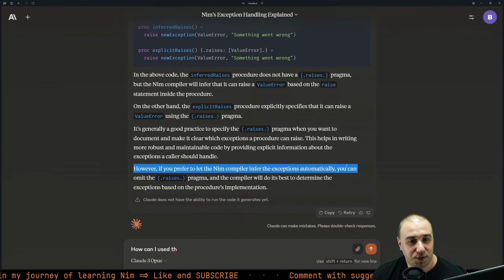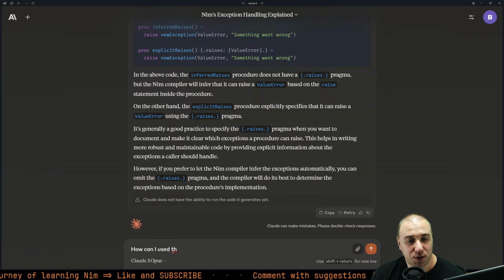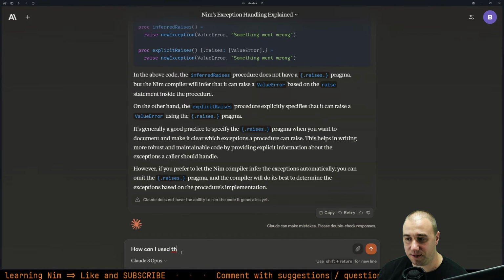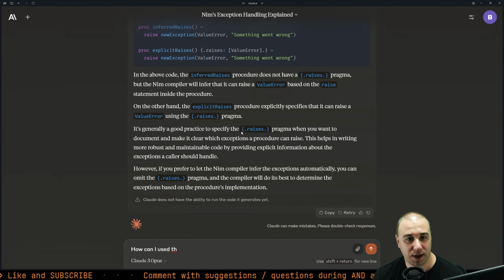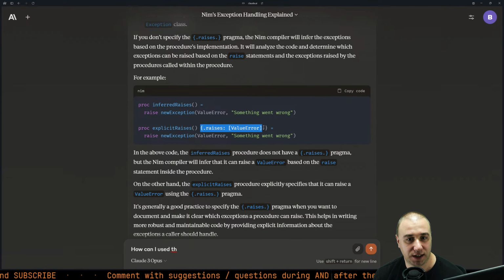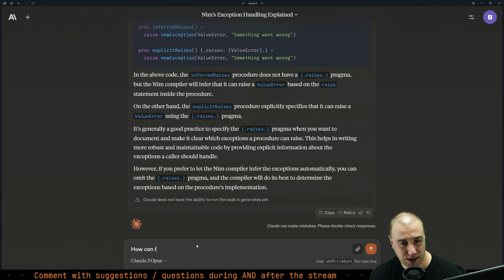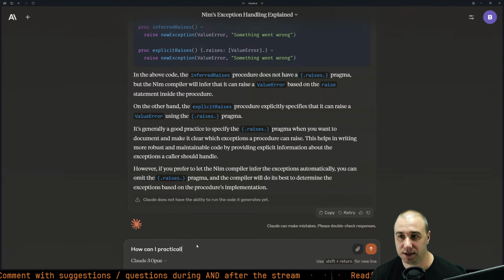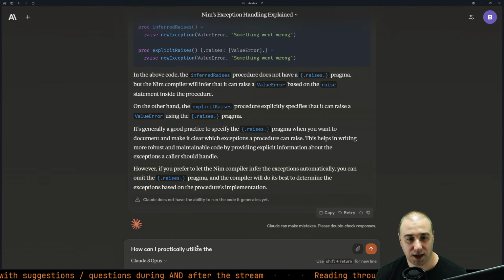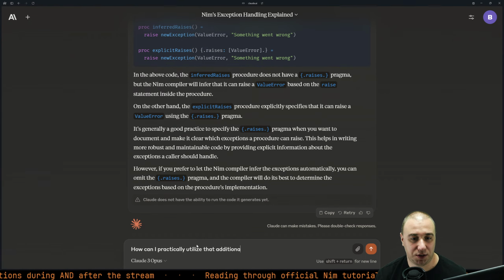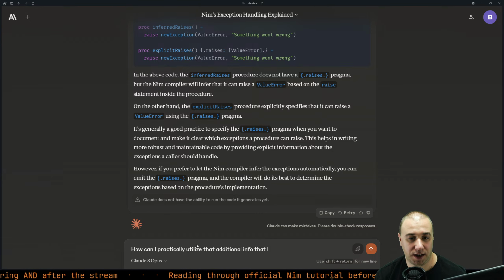So, however, if you prefer to let the Nim compiler raise exceptions, the question is now that when we have exceptions, if we mark them up that, hey, this procedure can raise, I know, a value error, how can we practically utilize that additional info that I added with raises?